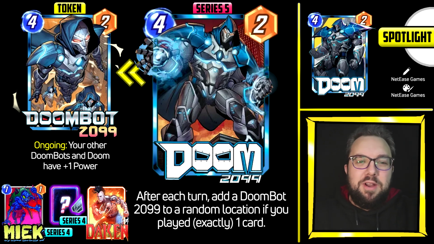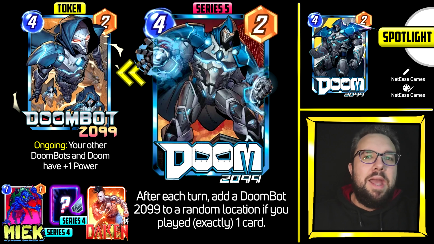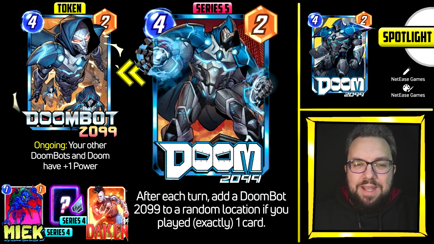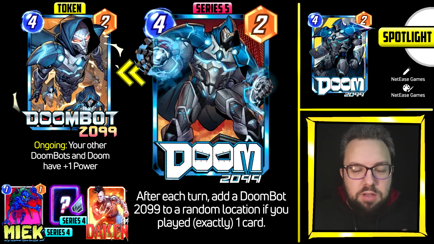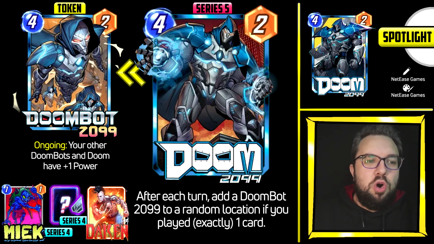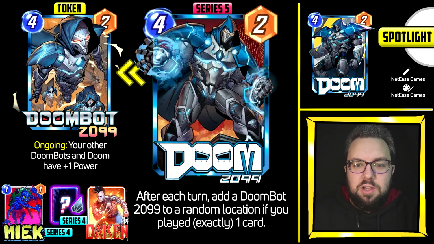So let's talk about the spotlight caches that Doom 2099 is in first and foremost. We've got a couple of Series 4 cards here, so in terms of value, this is a weak, sort of low value week. We got Meek. We've also got Daken. Meek is fine, he's a fine discard card. Not really making the typical discard lists at the moment.